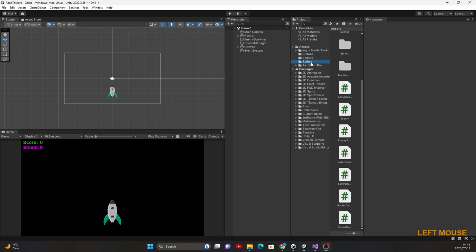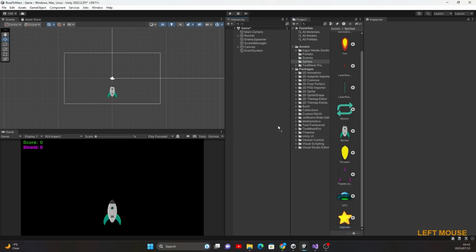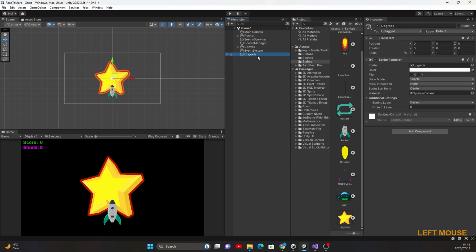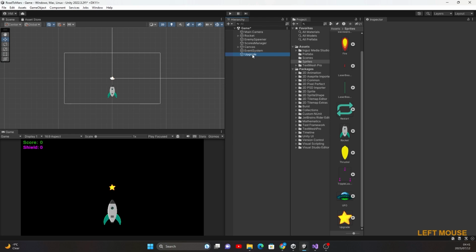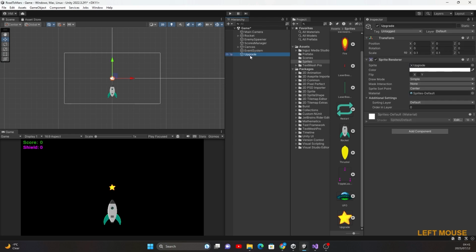So in your sprites folder, you'll see there's a little star. You can use any image that you want. You can go onto the internet and find some other places or some other images if you'd like. And let's make it a bit smaller. So this is going to be our upgrade. And to get an upgrade, a student would need to first catch the star, then they need to answer a question correctly. They can try all the answers, but ultimately they need to get it correctly. And through making mistakes, they'll learn.